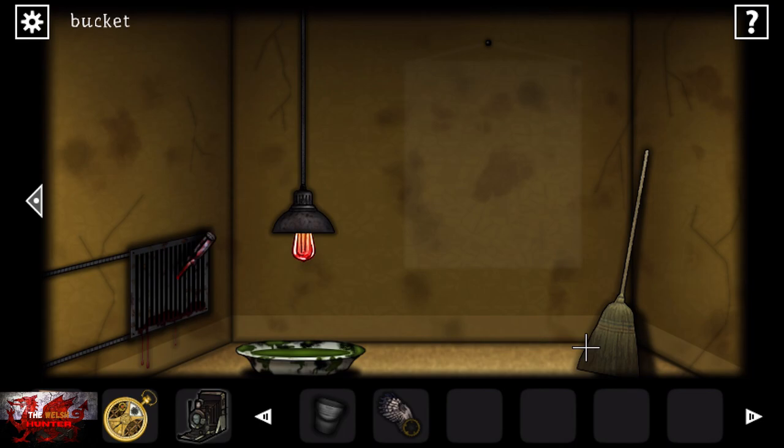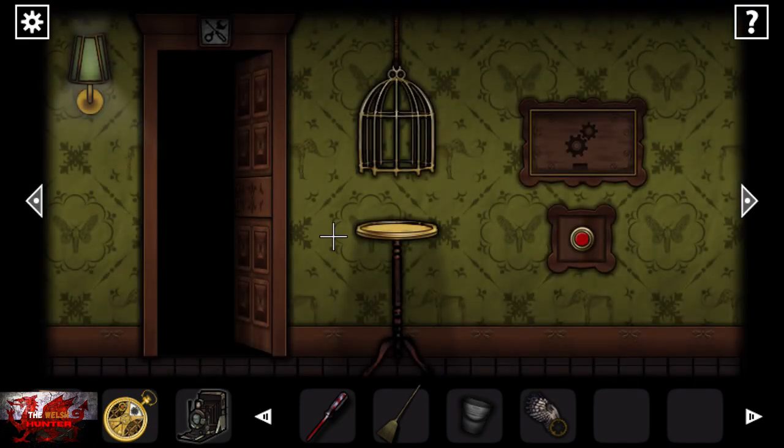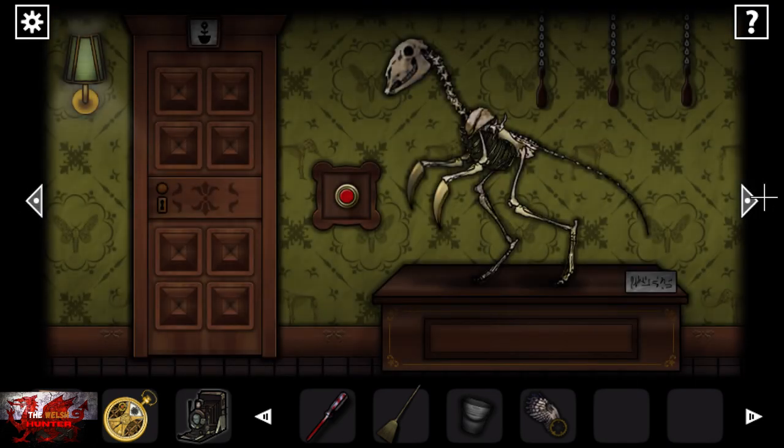Who's hiding this? We need to pick up the bucket, the broom, and the screwdriver to the radiator anyway. But who is locking that? There's just no point. Oh, it does look like a death room, doesn't it?